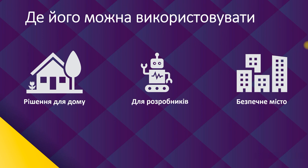And the third option is perhaps a safe city. In cases where a camera is installed and it more or less sees license plates, and you need to make this camera recognize license plates, an additional LPR box is installed, and the ordinary camera turns into a smart camera with license plate recognition. And then this data is transferred to the server. Again, if it's a server from another manufacturer, you can integrate it using the SDK.